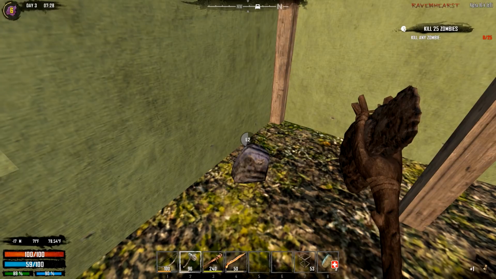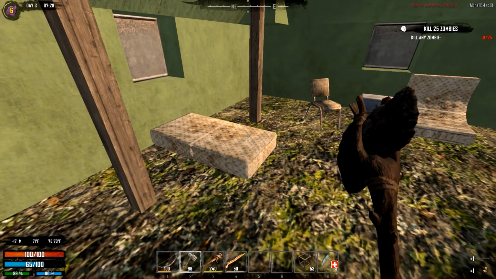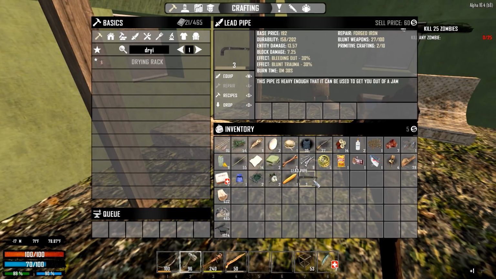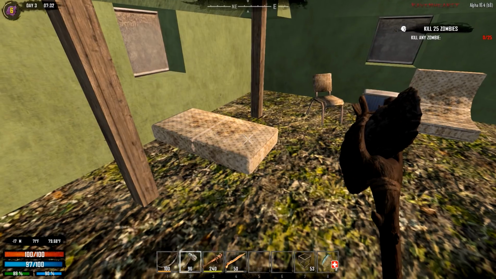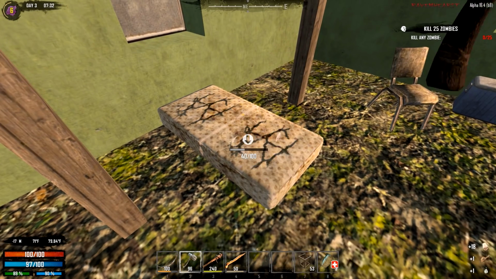Chairs. Lead pipe. Can't really do anything with this, can we? It's just a weapon, isn't it? Pipe. Heavy enough to be used to get out of a jam. Yeah, I know, but I don't have any use for you. I'll see if I can sell you, maybe. Maybe some foreskin. I don't think the trader's going to be interested in that.